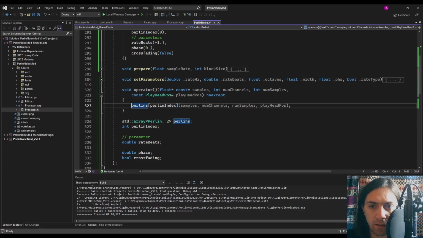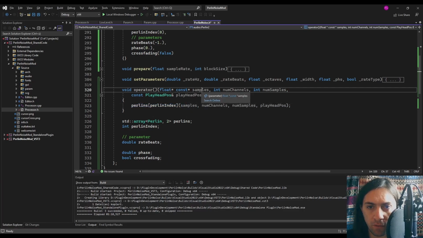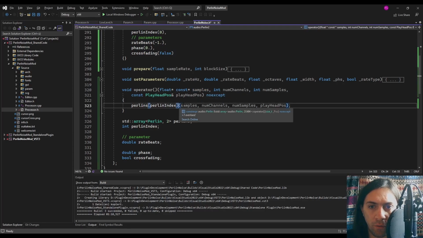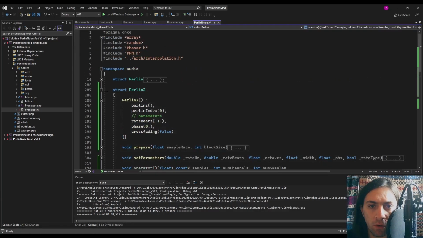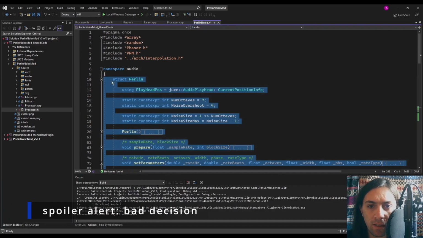We are synthesizing the Perlin noise onto the samples array that is given by the input buffer. And now we have two ways we can handle this. Either we make another buffer where we can just put in the other Perlin noise synthesizer's output, or we write another function that does not just synthesize the Perlin noise but just adds it to the samples. I think I like that approach a bit more. It's a bit cleaner because it uses less memory.